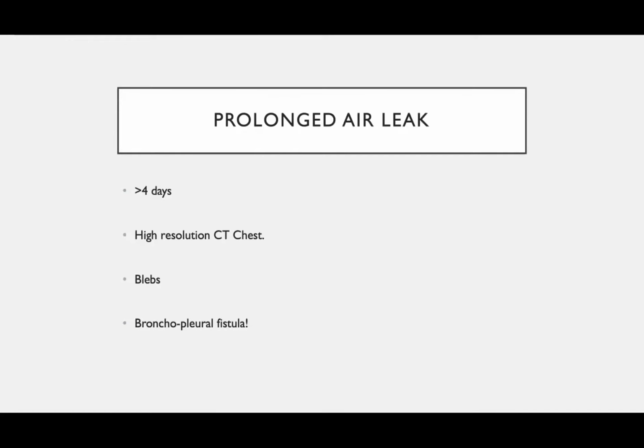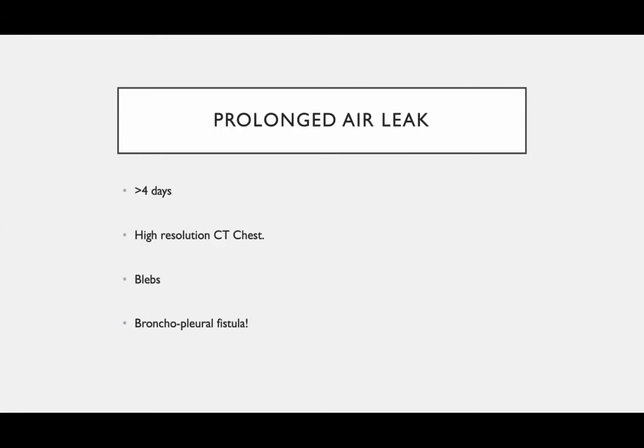So usually, the definition for prolonged air leak, when do we call it prolonged air leak? It varies. There is no clear definition about this. Most of the papers in the literature mention a prolonged air leak of more than 4 days. So those patients, especially if you have a patient with pneumothorax, you have to work him up. You have to do further investigation. You can do a high resolution CT scan to detect if there is any blips. And if it is post-operatively, we might think about bronchopleural fistula. I'm going to give some points about it next.